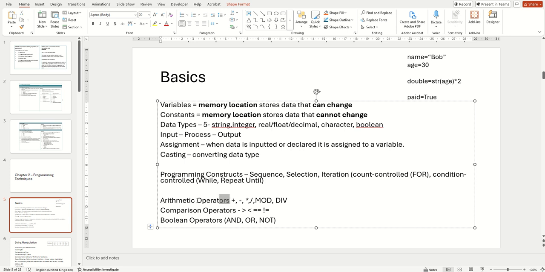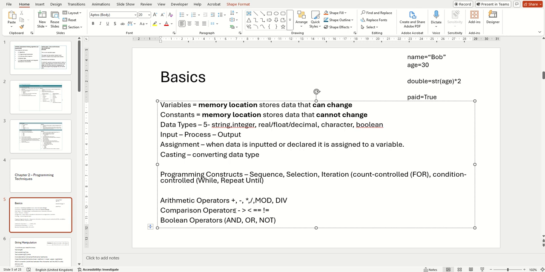Arithmetic operators is like mathematical operators. So plus, minus, multiplication, divide. Now modulus will divide something and give you the remainder. So if you did 13 divided by 2, it will give you just the remainder 1. This will do the opposite. It divides something and it ignores the remainder. So that 13 divided by 2 would just give you 6.